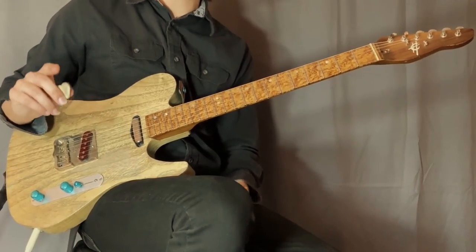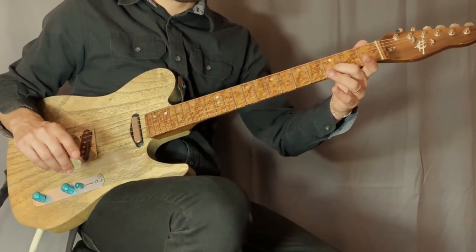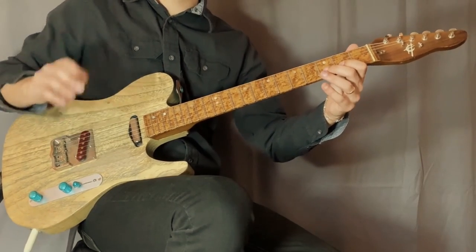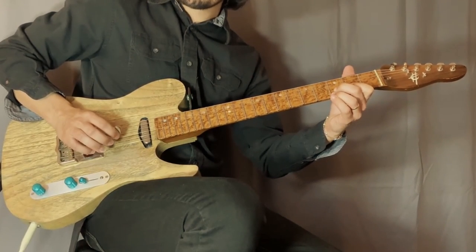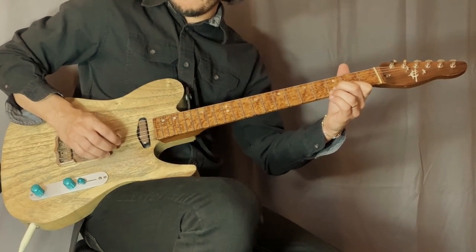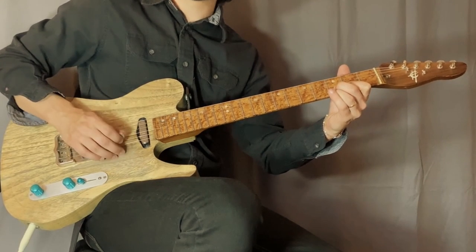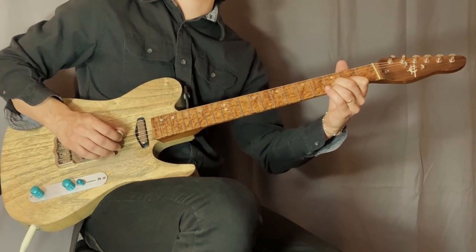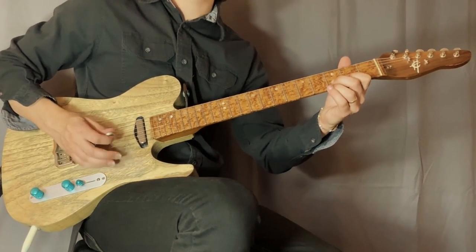For the first lick, we're going to use these two notes from the G chord. We're going to approach the note on the B string — the D note — with a hammer-on from the second fret to the third fret. The right hand is going to do a specific pattern. Here's the whole pattern, and if you do it faster and repeat it, it starts to sound like a banjo roll.